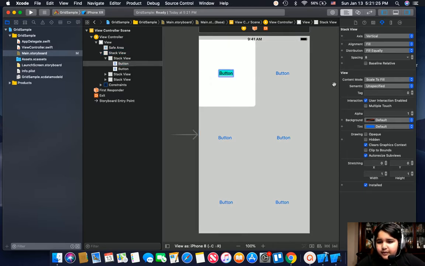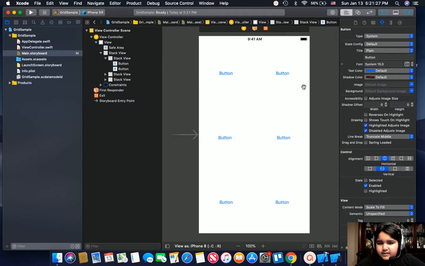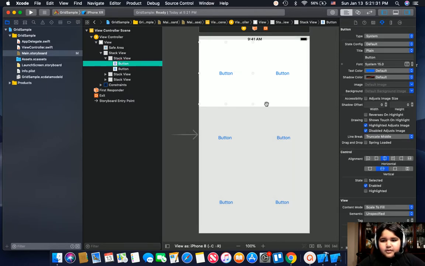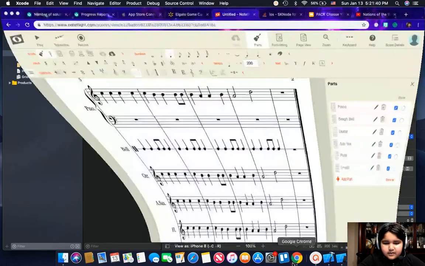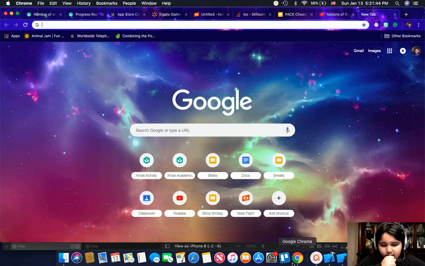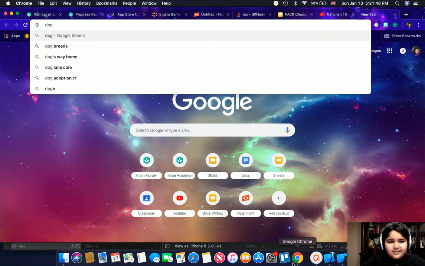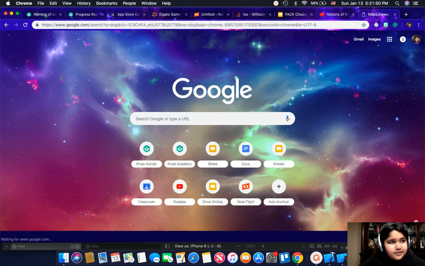Now we want to add, let's say, an image in our button. So that's really not going to be a problem. We're going to have to just add some images in. So let's say we want to add, I don't know, a dog image.